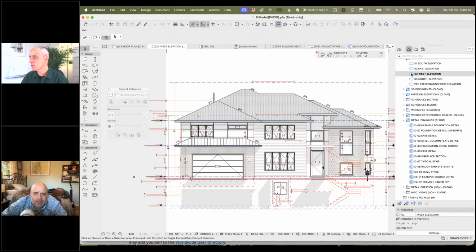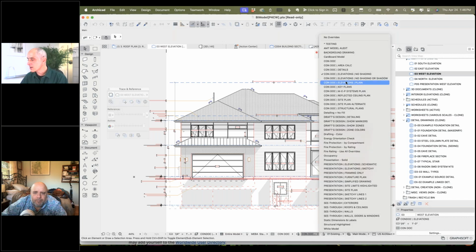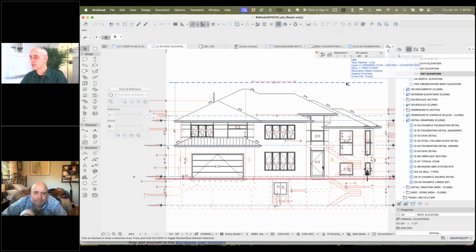So in master template, we have two versions that you can choose, whether you need both of them, but one would allow you to have the elevations with shadows and line work, or very simple. If I go to this and say, I want elevations plane, you can see very clean result here.